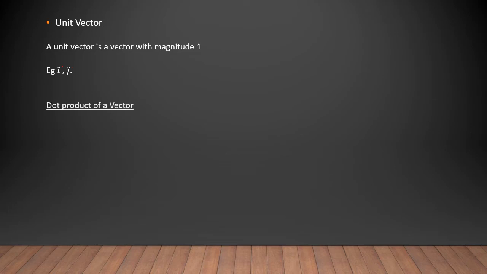Good. So now let's begin with the dot product of a vector. The dot product of a vector is simply you multiplying all the similar components, that is multiplying all the i's together and adding with the j's and adding with the k's, simply represented as such. So we're going to take a quick example to see how it is done.